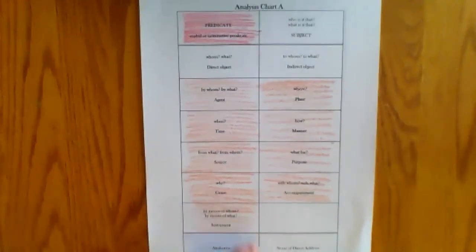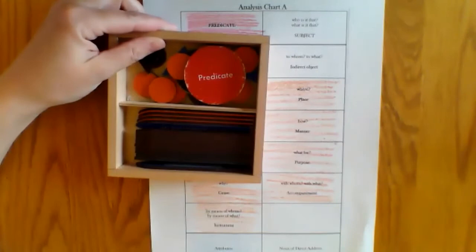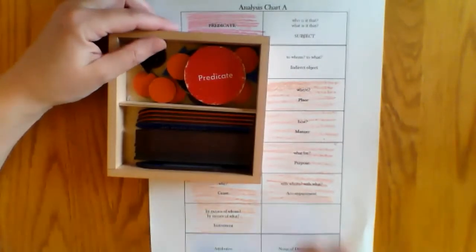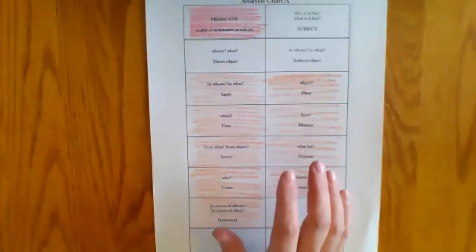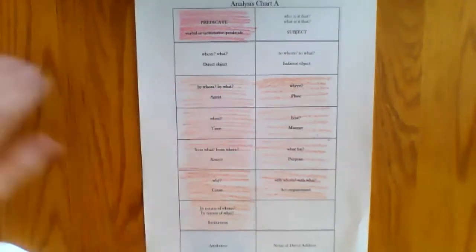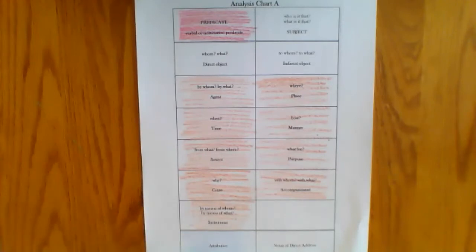So you can use this chart to answer all of the questions, just like we've been doing with the arrows. So you can choose how you're going to do it. I'm going to use Chart A this time. So those of you who haven't yet made materials have this, but when you do your follow-up, do it however you want to do it. I'm going to leave us in this mode so that the words are bigger on your screen. I don't know if you can see us up here. We're still here. This is the sentence we're going to work with.